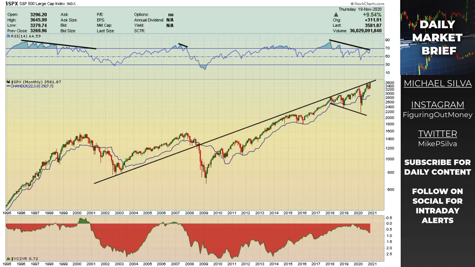All right, so yes, you're familiar with this chart. I already showed you. Now I show this little line that's moving around. What is that little line? That right there is called the chandelier exit. Okay, I'm not going to explain exactly what it is. You can Google it, but this is how simple this strategy can very well be.